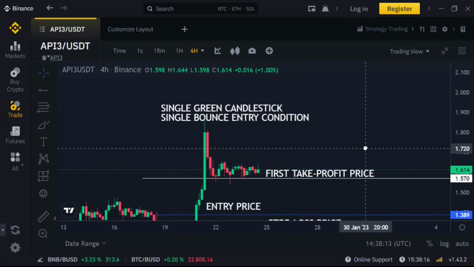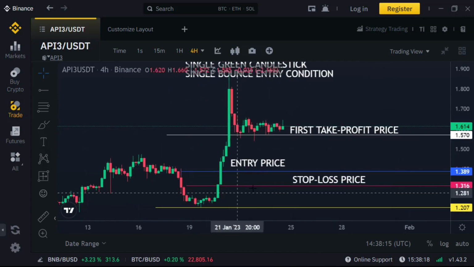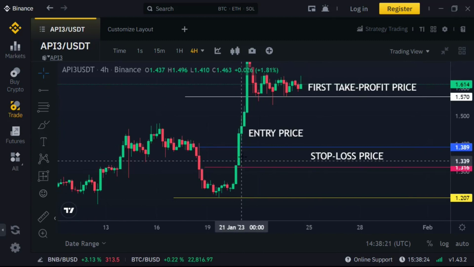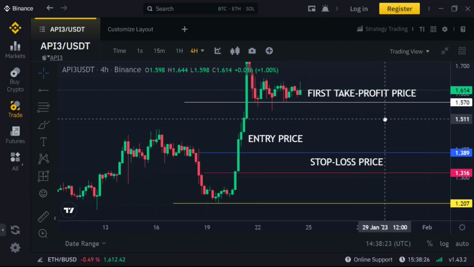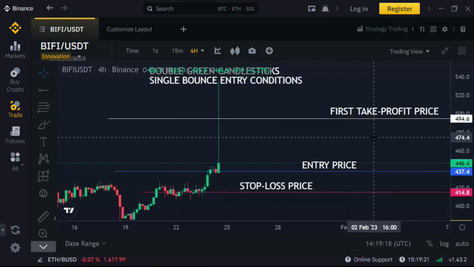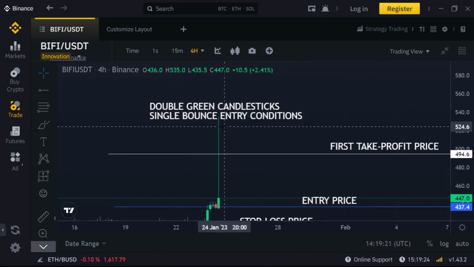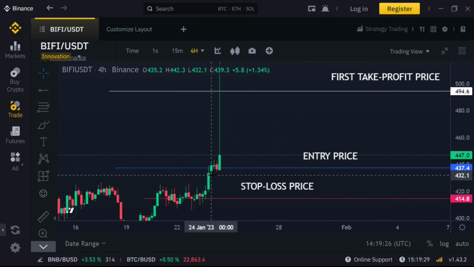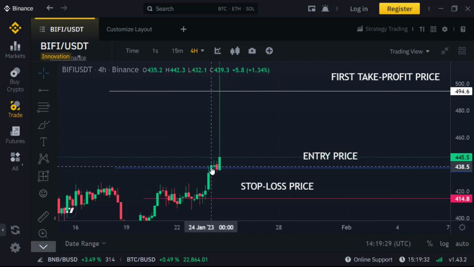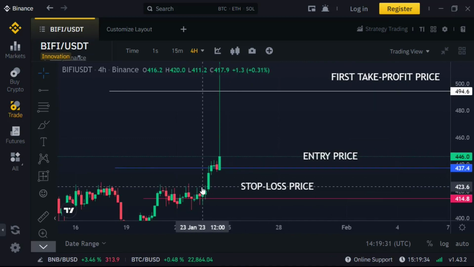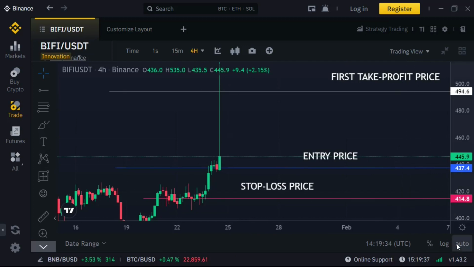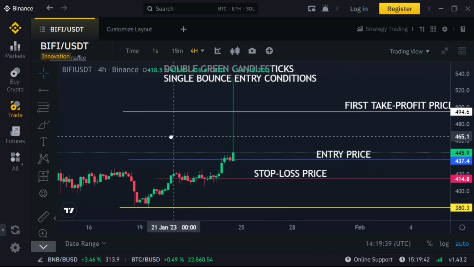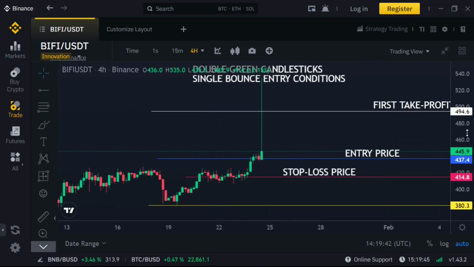For example, if you want to buy any cryptocurrency pair via a single green candlestick that bounces from the stop loss price to the 15% entry price, you want to be very conscious of risking a very small portion of your trading capital. But if there are 2 or more green candlesticks between the stop loss price and the entry price, there's a high chance for the trader turning a profit before the price action can dip back down to the stop loss price or keep pumping up to the highest price of the bullish trend. So risking a higher amount of trading capital won't have so much dangerous effect on your trading capital.